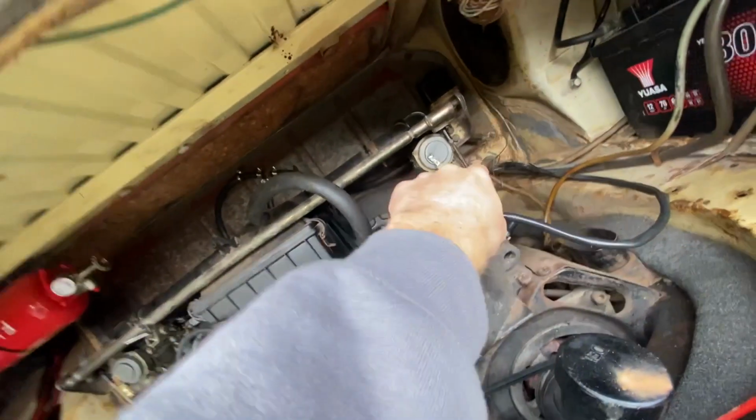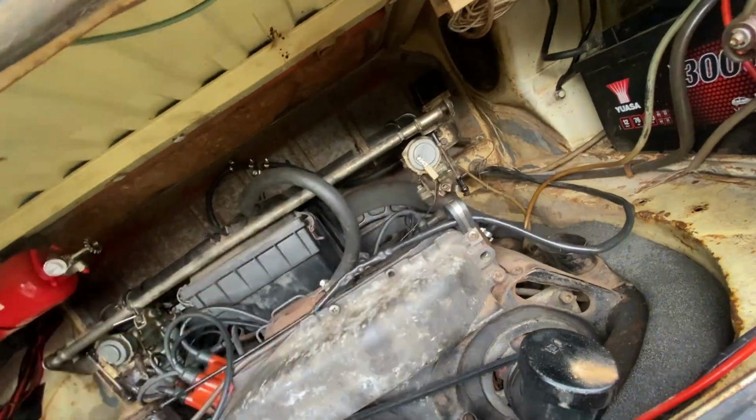I have had some interesting stuff going on with this carb over here, but we'll get to that in a bit. Anyway, that'll pretty much do it for the outside of the van. Let's get inside and see what's going on.